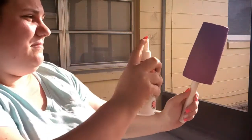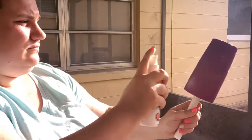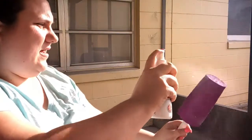Alright guys, so now we're going to do our E6000. Please do not do this inside. It has a very big glue smell to it, so I would definitely not. You're just going to spray up and down the cup heavily. You are going to come up with some white spots. That is okay. It is going to dry clear. When you're all done, you're going to let it dry for about an hour, and then we're going to be able to do the smush method on it.